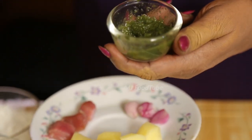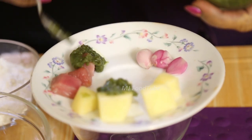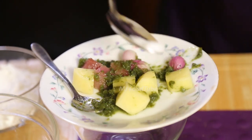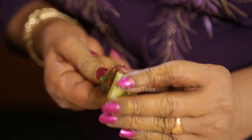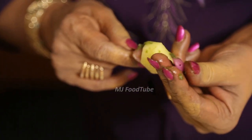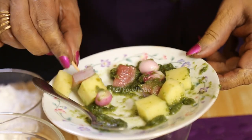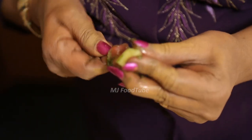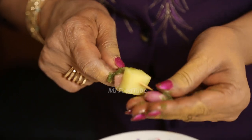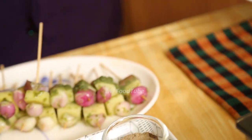I have ground that to a paste. Now what we have to do is mix all these together nicely, and add a little salt. Then I take the meat fastened with a toothpick and onion, dip it, and keep it ready. Likewise, first potato — raw potato — then onion together. We have mixed all that together and I have done so many.